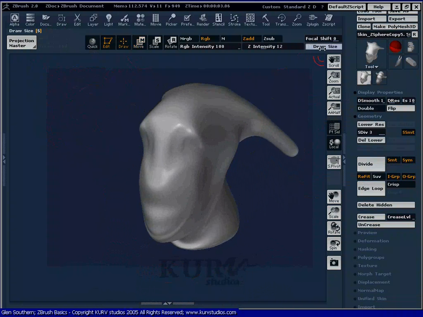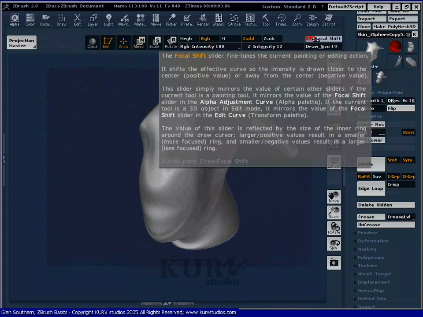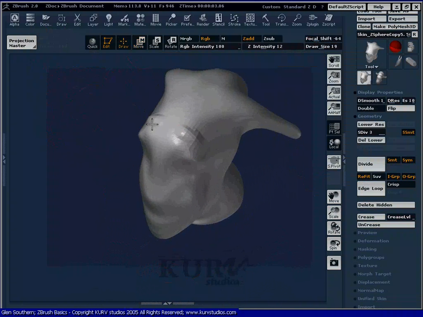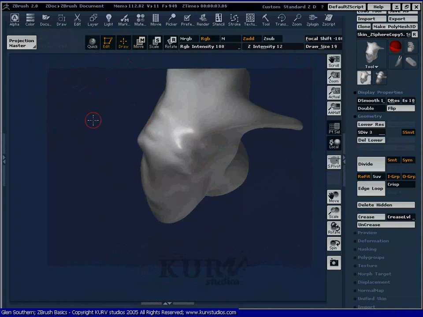First of all, we'll just keep the draw size fairly small, but we'll keep the focal shift high. And what focal shift does, it gives you either a defined, if I was to paint here now, you can see that's with the setting I've got now, and with the focal shift set very, well, it's actually minus 100 low, it actually gives you a lower, flatter curve.